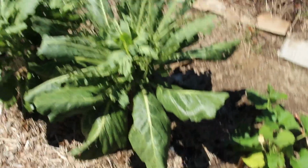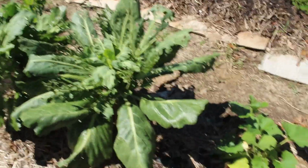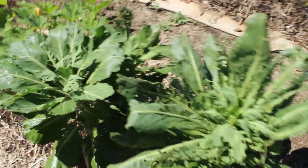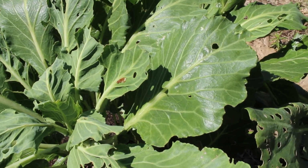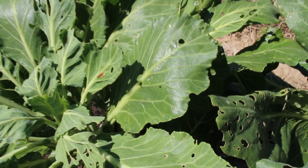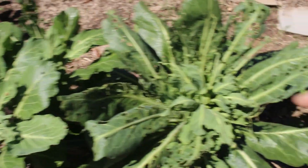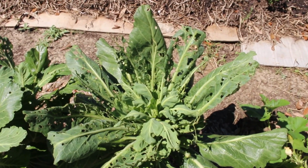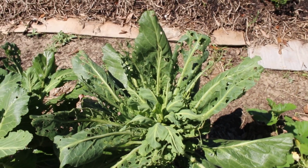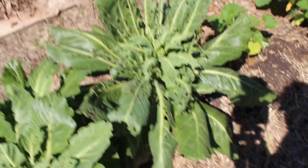This is a colored plant that got really overtaken with bugs. I sprayed it with BT. We had a hard rain, so honestly I need to spray it again. Look at that. Pretty sure those, I'll have to double check, but I'm pretty sure those are eggs you don't want on your plants. So I'm gonna have to double check that I have that right and then squish them all. But as you can see, it got decimated when I couldn't get out here for a couple days in a row. I sprayed it. It definitely helped lessen it, but it's still struggling to recover. So we'll see if that recovers at all. I'd like to try to keep a colored plant all year long, but I don't know if I will.